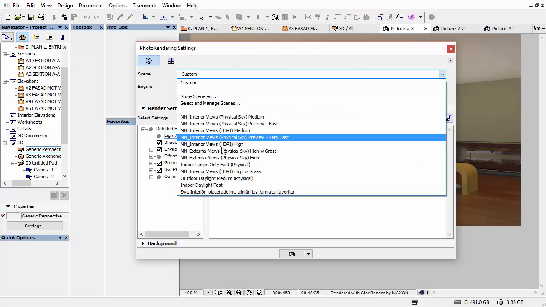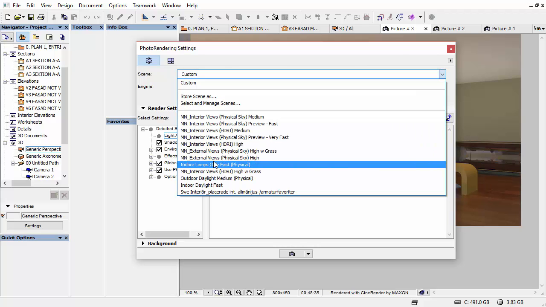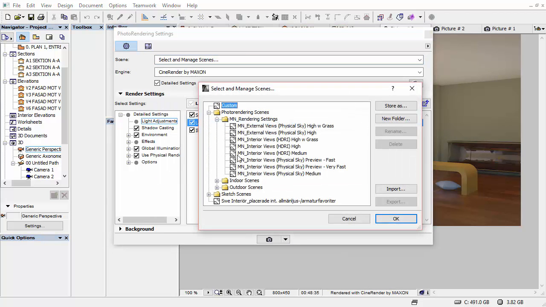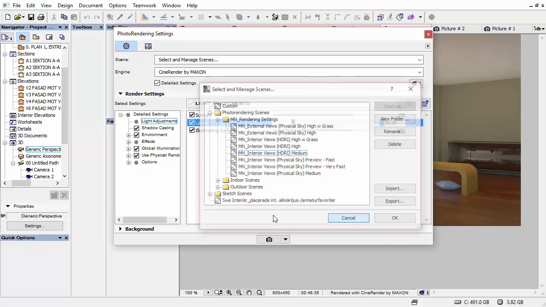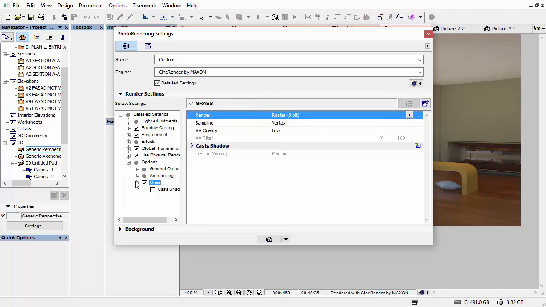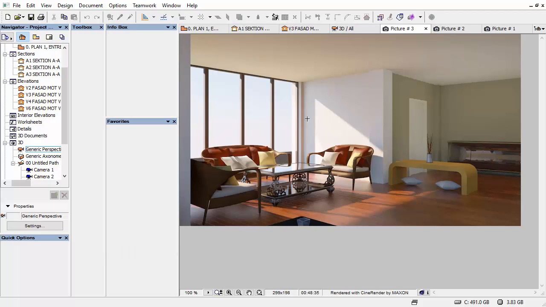Okay, we can now move to other types here. If you go to high, it's going to be much higher. If this camera here would show some grass over here, we can go ahead and, instead of interior views physical medium, choose interior views with grass. Actually, I don't think I've done something with grass for the medium. You can just choose that one here, apply it, and after applying that you can apply grass. But please, when you apply grass, don't let the grass cast shadows. It's going to take more time to render out, and I don't think you're going to like the way it appears there. So that's why I just left it the way it is.